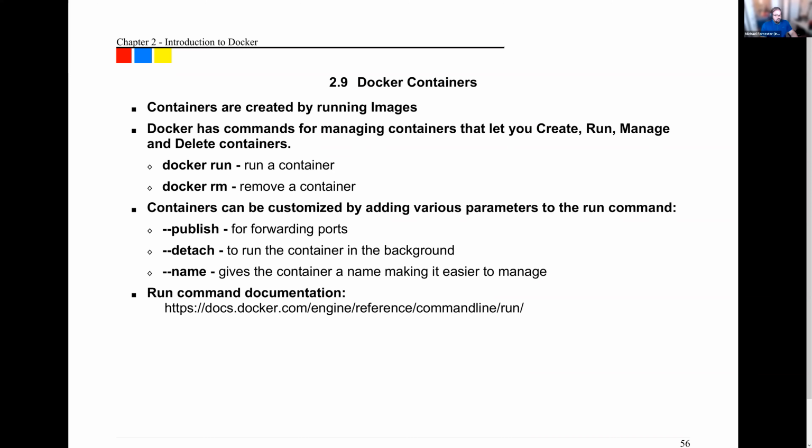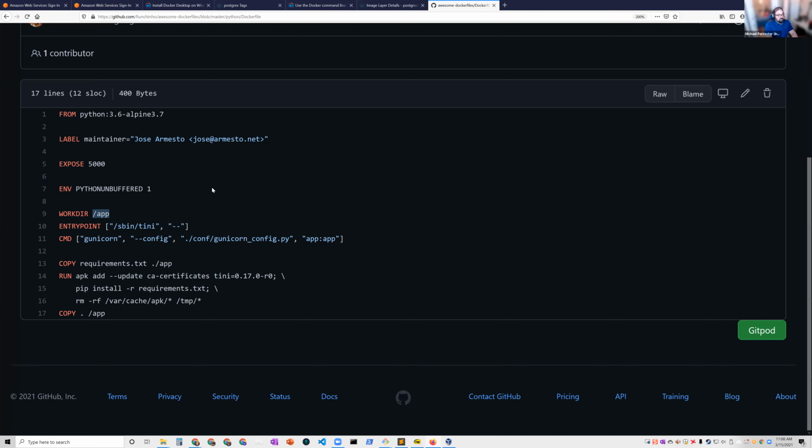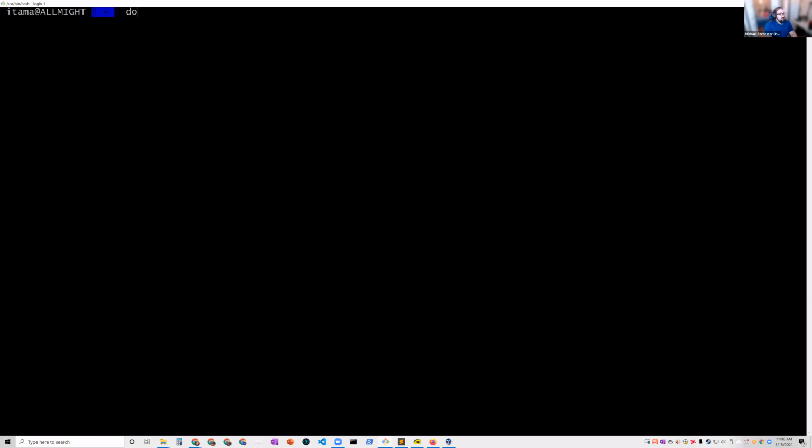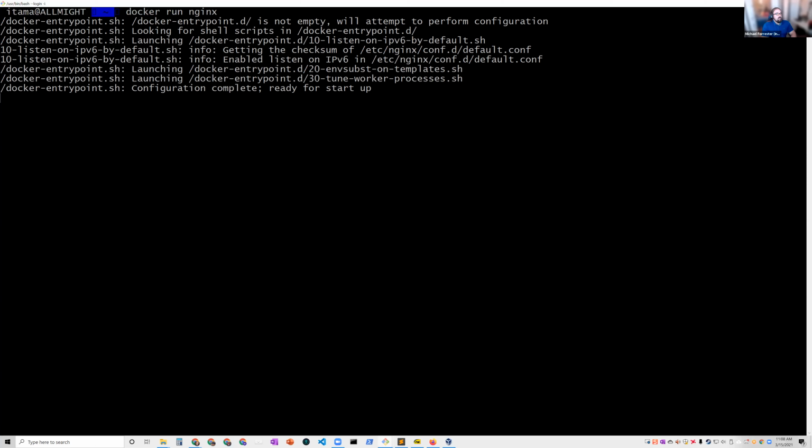One thing to note is that when I ran Nginx earlier, it took over. Notice I don't have a prompt, because I'm running it in the foreground. It's taken over. So there's a couple of different things you can do here. I'm going to Control C just to stop it. You could actually do something else if you wanted to.